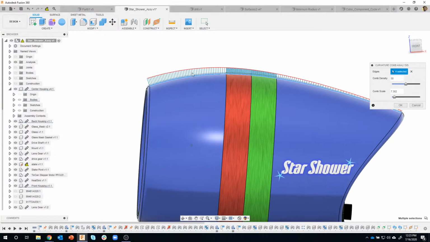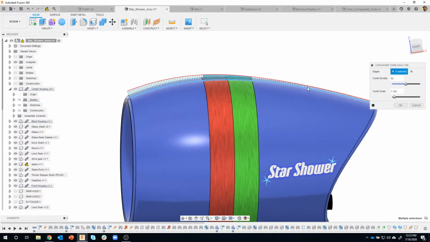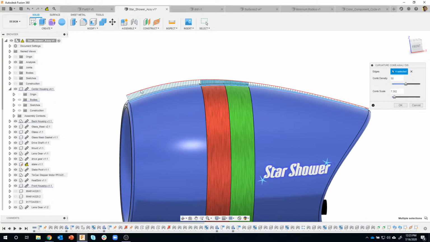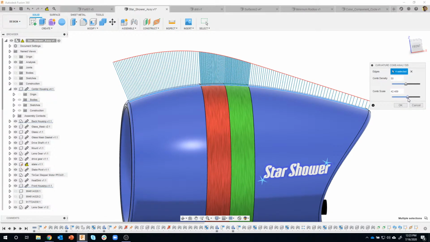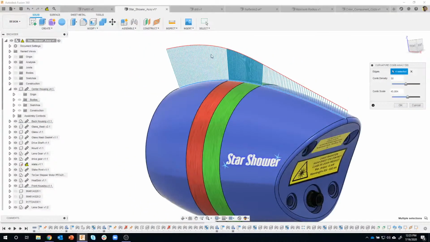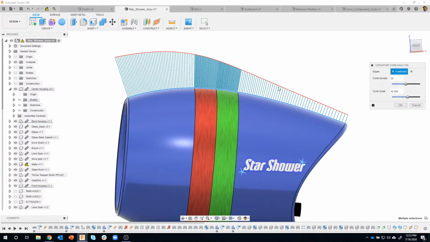And what this is showing me is basically how smooth this curve is. Are there any wrinkles in it and stuff like that? Now you'll notice it says comb density and comb scale, and this is pretty tiny, so I'm going to crank the scale up a little bit, and you can see how we're now giving my projector a mohawk, right? So you can kind of see what that looks like. And the good news is this is a really nice smooth curve.